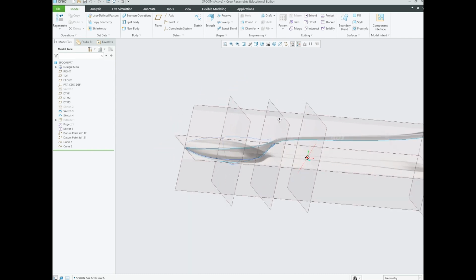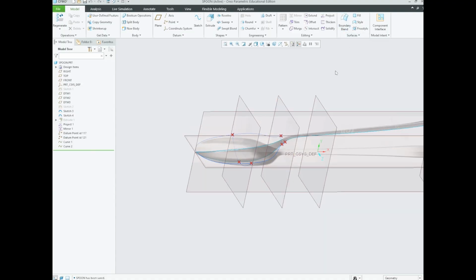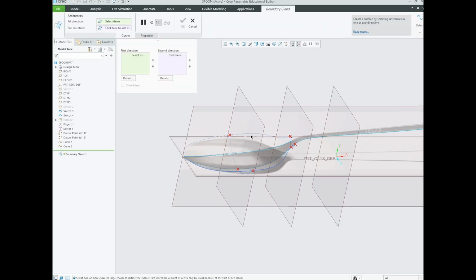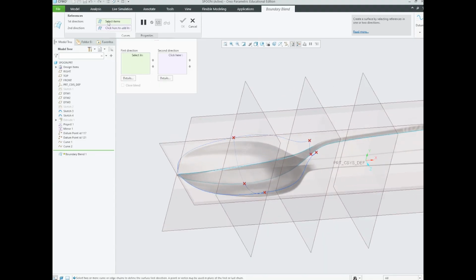So we can use the boundary now. Okay, here is the boundary plane. This function can help us to create the surface. Just click boundary plane. Okay, in the first direction, we can select the horizontal direction curve line.